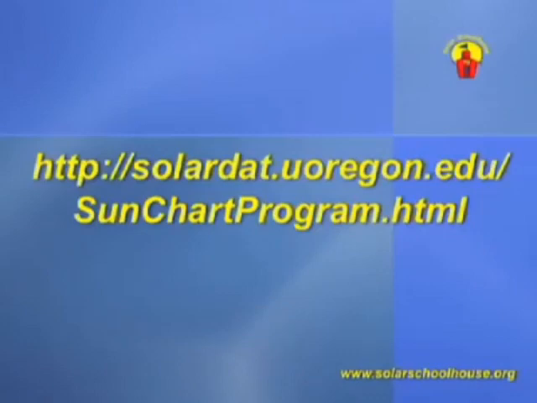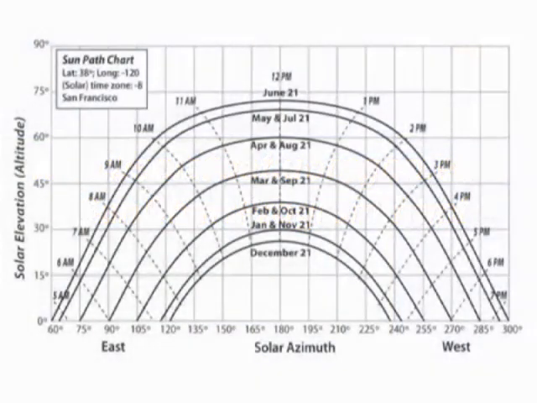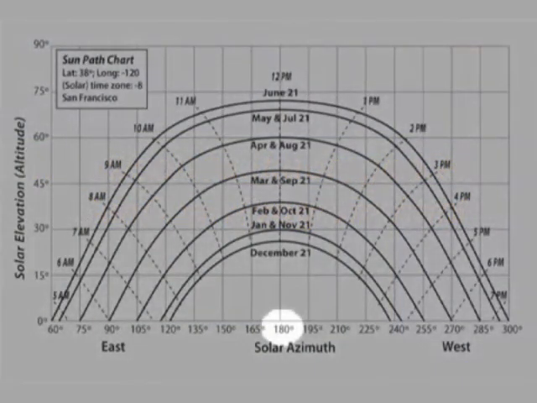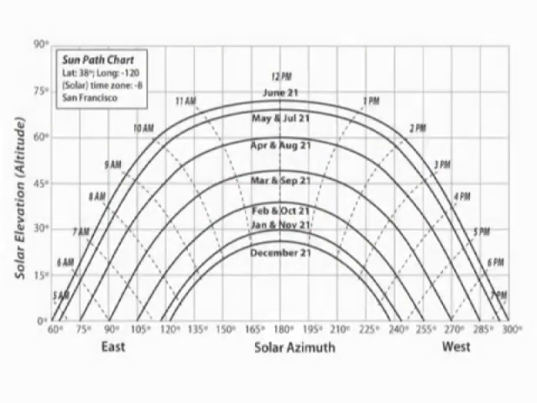After making the charts online, you can print them out and check them at your location to see if any obstacles will shade your site. To do this, line up the south or 180-degree measurement on the bottom of the chart with true south at your location. You can find south with a compass. Just align the compass needle with north on the compass rose, and the other end of the needle points toward south. But remember, it doesn't point toward true south.